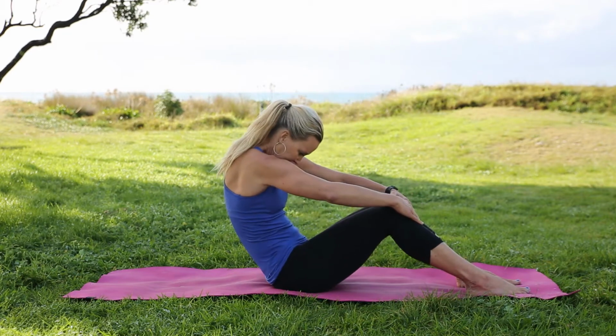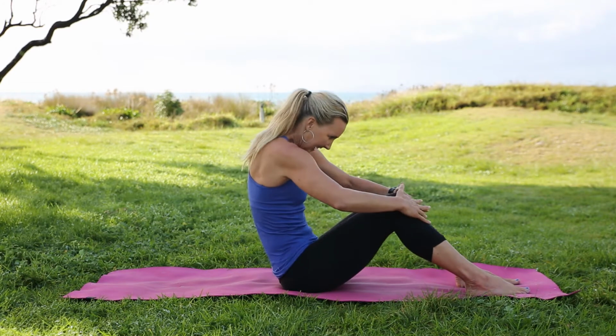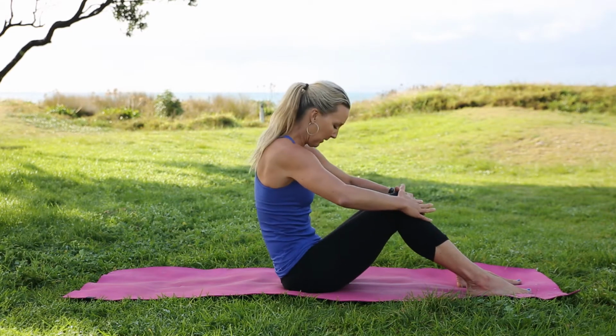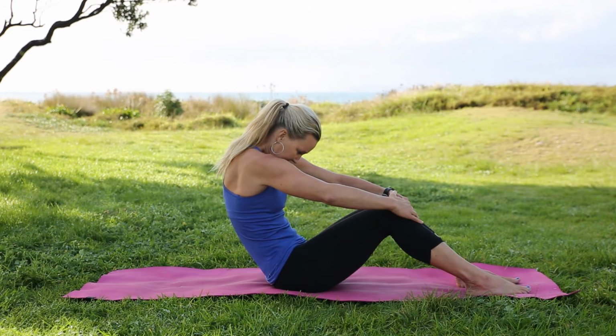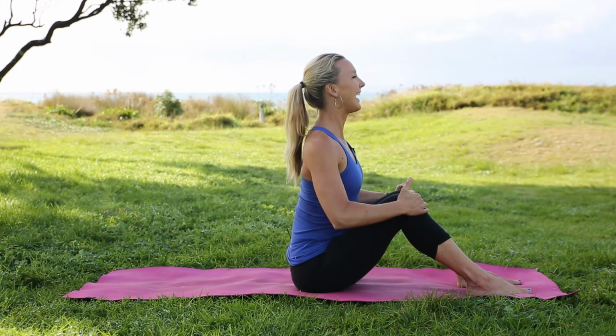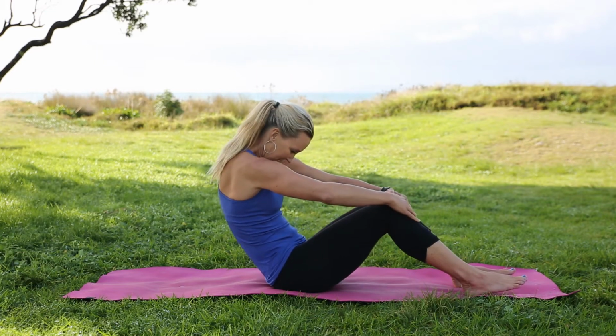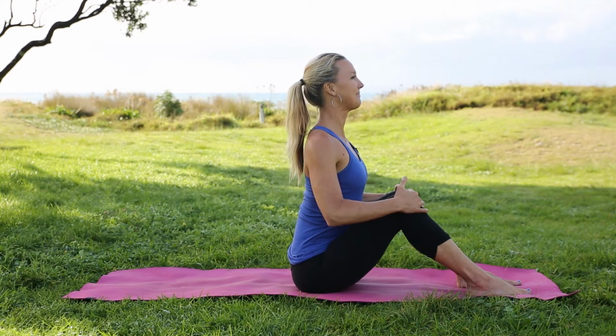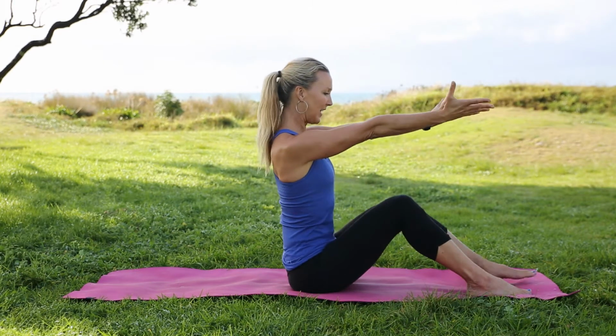Exhale, rounding. Inhaling up. And two more. Exhale, rounding. Inhaling up. And last one. Exhale, rounding. And inhaling up. And then coming back to that center.